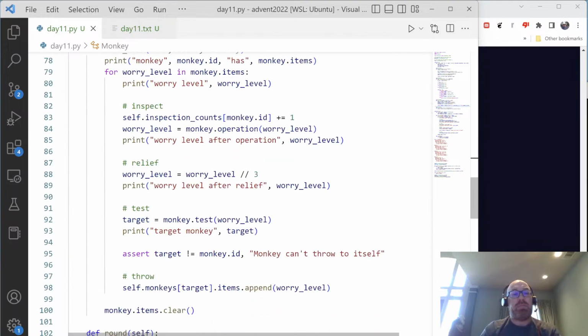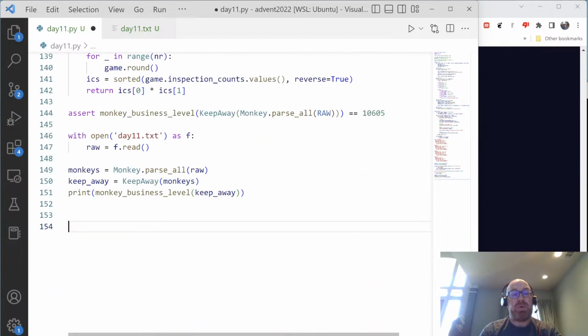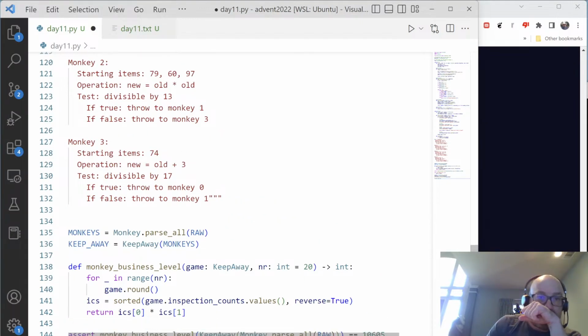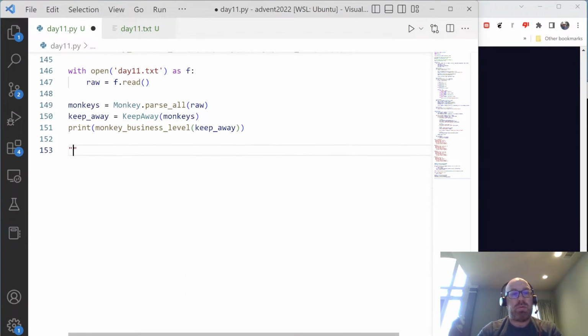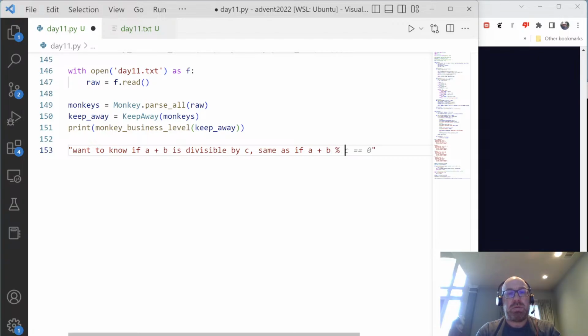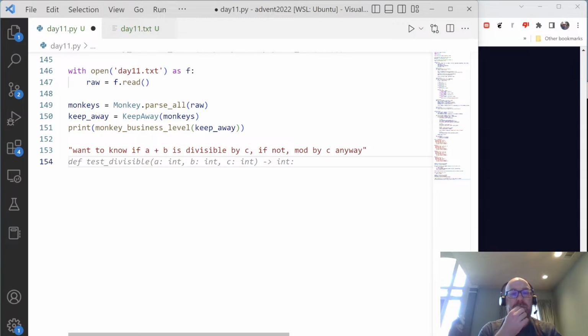And so let me write out what I mean: I want to know if A plus B is divisible by C, same as if A plus B mod C is.